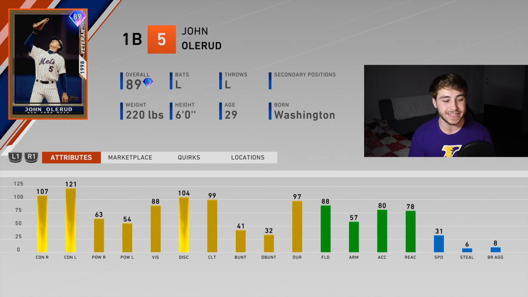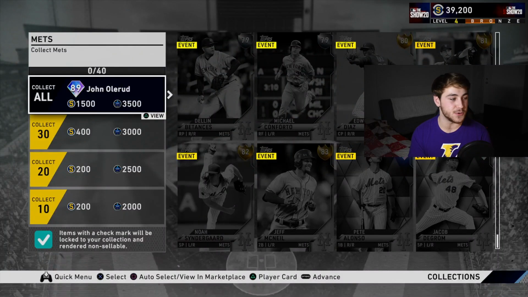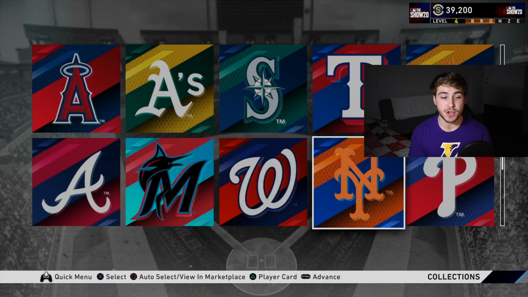107, 121 contact. Power's nothing special, but 63 on his power side against righties as a lefty batter. 88 vision, 88 fielding. Not a whole lot of speed, but I think he's going to be very good. One of those slap hitters, kind of like Keith Hernandez, also a New York Met. So I think that's a pretty good collection.